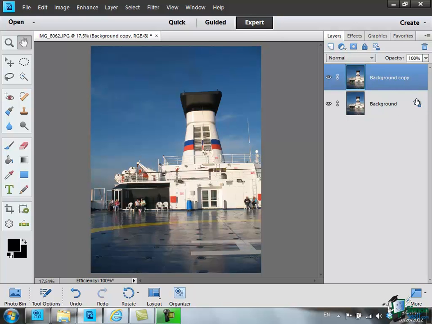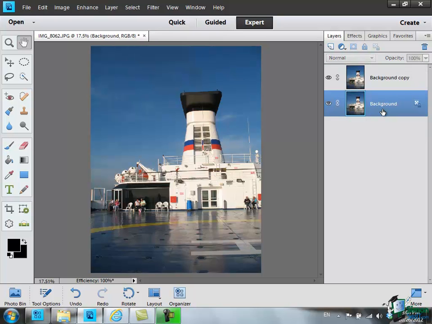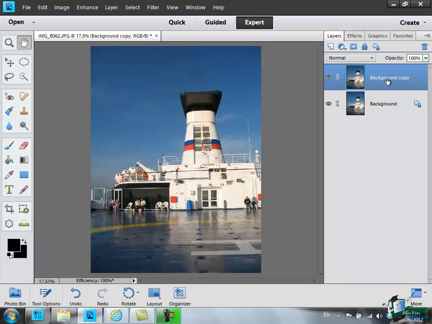And that one, the first one, the one I started with, has got this little padlock on it. And that padlock is, as it says here, partially locked. That makes this layer pretty safe. Not absolutely safe, but it makes it pretty safe, and I'll come back to that later on. Anything I do now, I'm going to do starting with the background copy. And in terms of a good working approach, I suggest that you always, first of all, make a background copy.